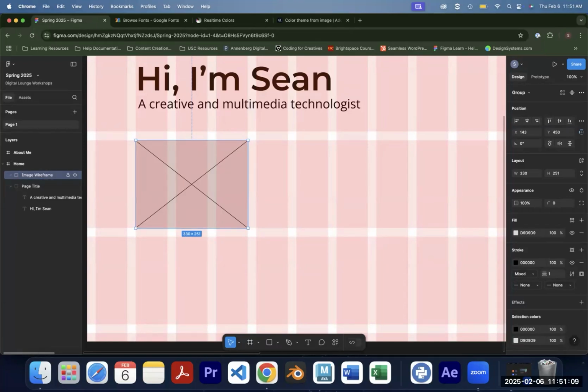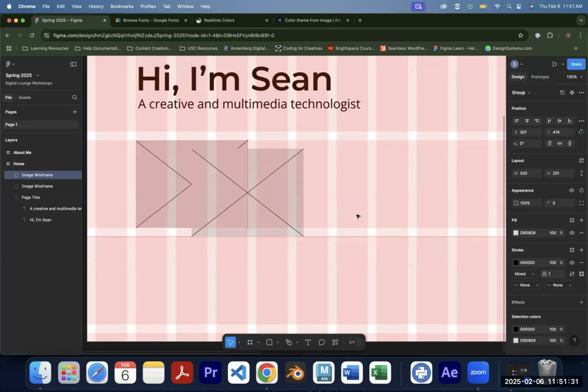All right. So we're going to have multiple images across our site. And so you're going to want to have multiple of these if you're creating that wireframe. So there's a bunch of different ways that you can create a duplicate of this. One is your standard Command or Control C, Command or Control V to paste, and then you can just move it and you have your duplicate over there.